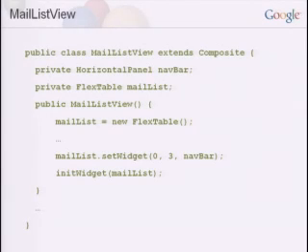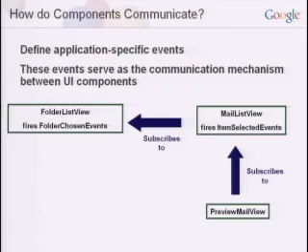So we've talked about how you componentize these things, but it's only really useful when you figure out how these things communicate, right? That's where things get kind of sticky. Well, when the user chooses a particular folder in the folder list view, the mail list view needs to update. You need to show all the messages in that folder. But also, when you click an item in the mail list view, the preview mail view needs to know about that so it can show the current message. So how do you wire all this up?